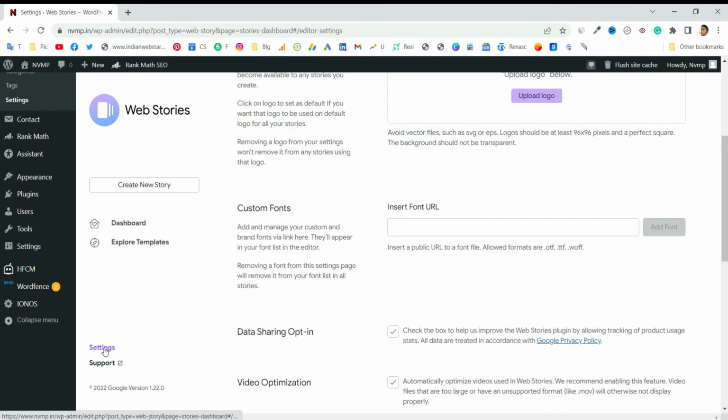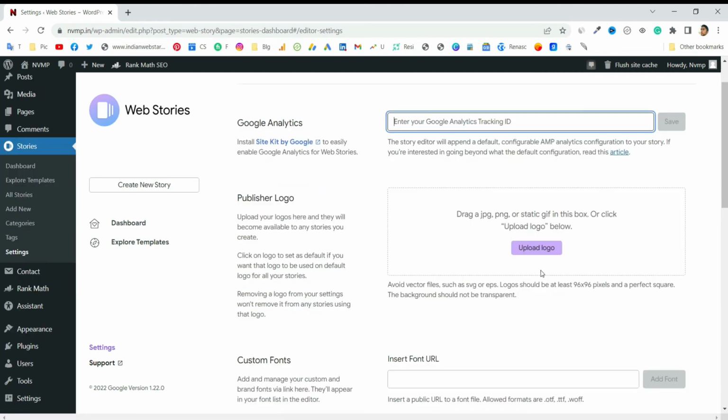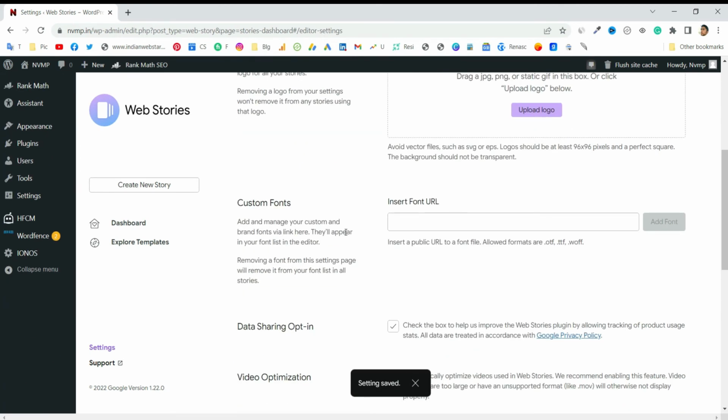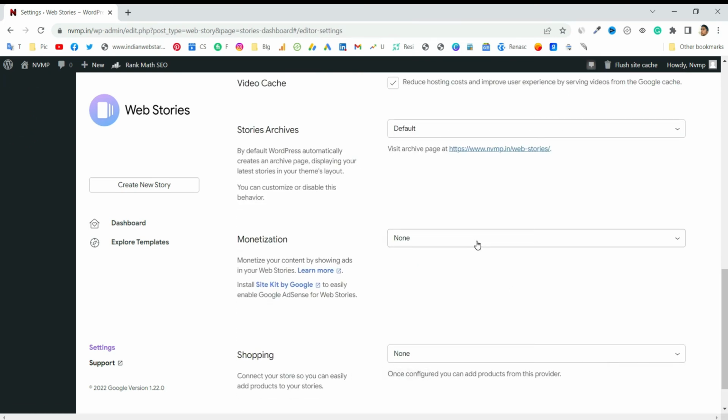But we have to come on the settings section and do basic setting. Here you can place Google Analytics codes, a GA type code which you can create by Site Kit by Google. Here you can use publisher logo, so I can use publisher logo and see the preview of this. This is a logo, and then custom font. You have nothing to do here, and then you have to see monetization option. Here is, you can see none is there. I haven't approved my website by Google AdSense till now, but I will make sure that Google AdSense will give me approval after some time, because I haven't tried so many posts about, so that Google will give me a Google AdSense approval.